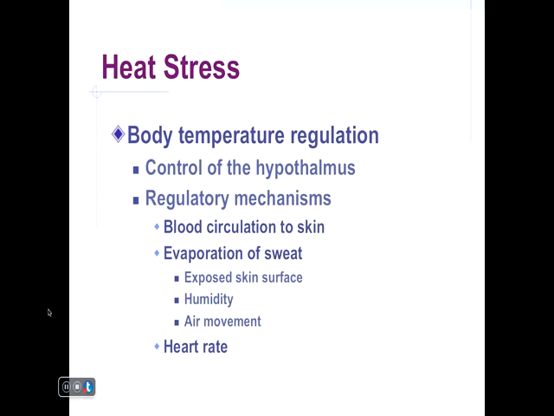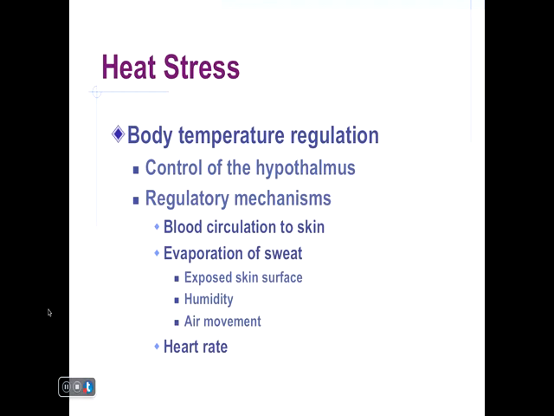The other way is we have certain feedback and regulatory mechanisms that will start working once we get to conditions where the body gets a little hot or a little cold. One thing that occurs for a regulatory mechanism is blood will circulate to the skin. If you're starting to get too hot, you'll have an increased blood flow to the skin. That will help the core body temperature cool down by having this exchange between more blood to the larger surface area of the skin and back to the core again. And people that start to get hot will have a flushed appearance on their face. It turns a little red, and this is due to the increased blood circulation.